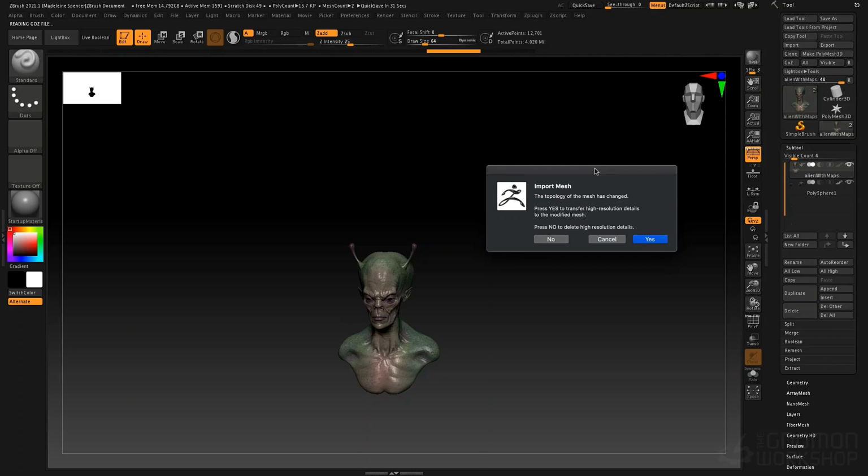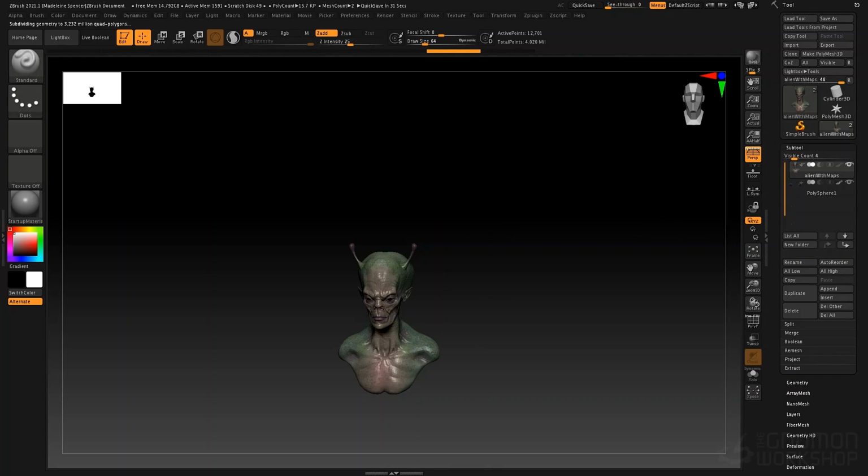So what this is doing is Maya is sending back a modified mesh. Now in ZBrush, at any time you import a new topology into your subdivision level 1, ZBrush will detect that and it will automatically try and reproject your subdivision levels onto that new topology. So it's quite a handy tool. So I'll just click OK. I'll click yes on this, and ZBrush will import that new mesh. It subdivides it to the same number of polygons as the model currently is, and then it remaps the high resolution details through projection. So this might take a little bit of time depending on how many changes you make. You could go into Maya and you could add horns, for example.